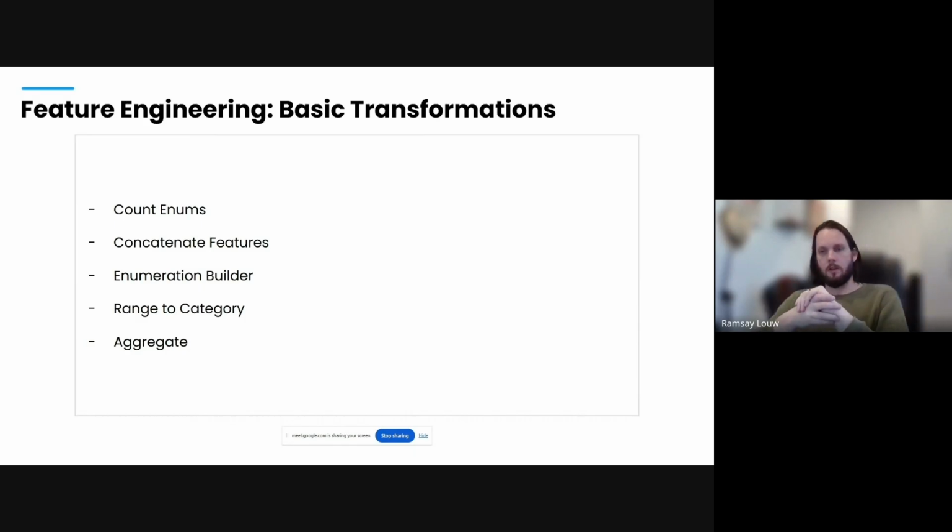So what range to category essentially allows you to do is to group continuous data and discrete data. So you basically say, for anybody that falls under age 0 to 10, they are children. Anybody from 11 to 16, preteens and teens. Anybody from 16 to 25 is young adults, depending on what you are selling and how you're selling it, or what you're trying to recommend. And those categories will make sense to you.